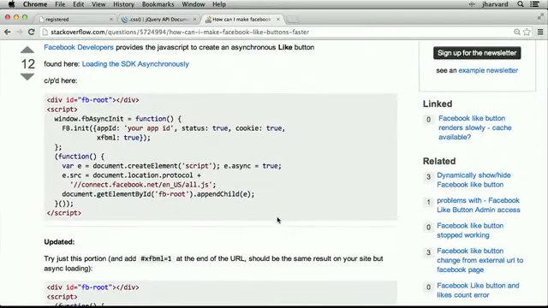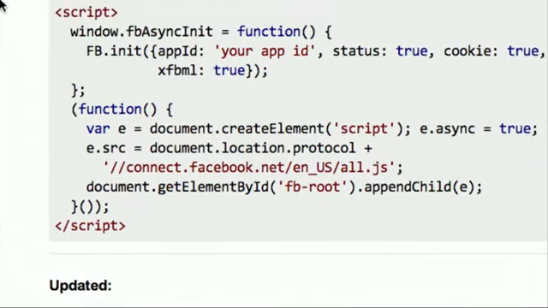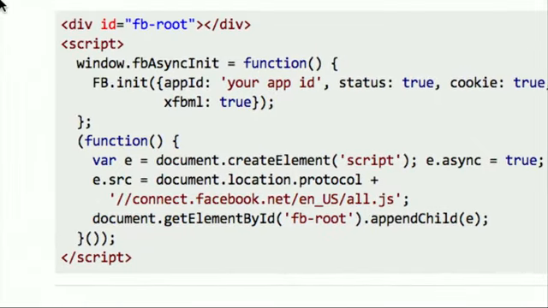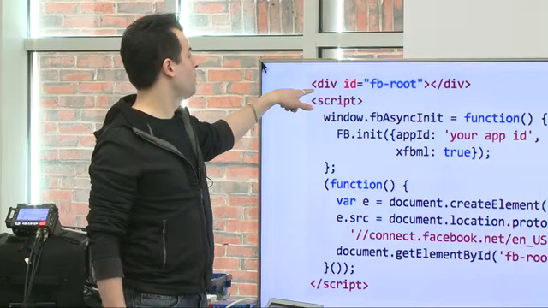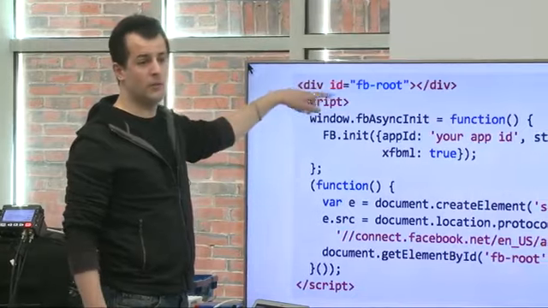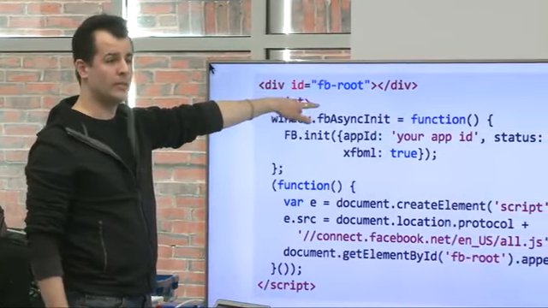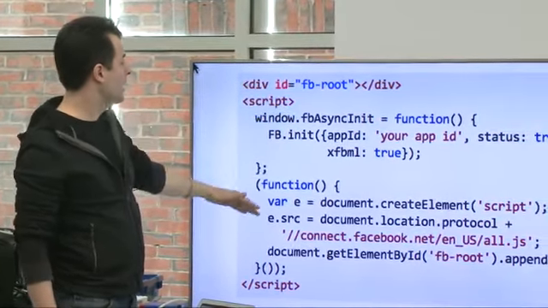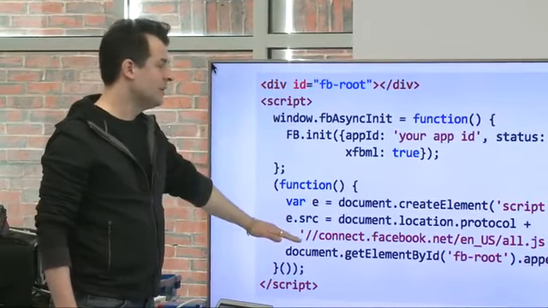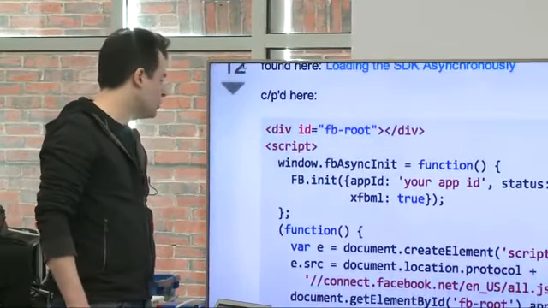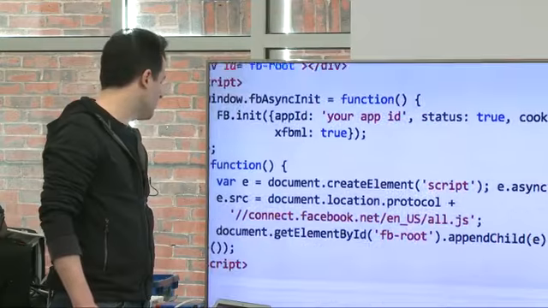Okay, so this is code that, unless they've changed it recently, Facebook actually recommends that you use to load their library, and they propose that you put this in the body of your page. Facebook advises you to create a sort of stupid div that just has a unique ID like this, then have a script tag, and all of this complexity essentially does the following. And they don't use any jQuery because they don't want to assume any other dependencies.